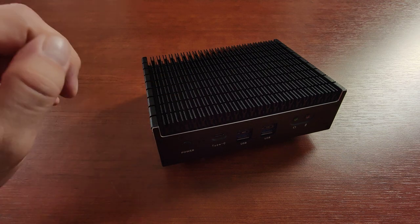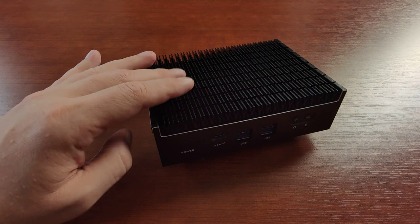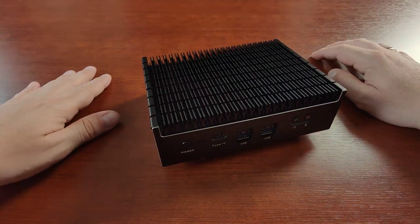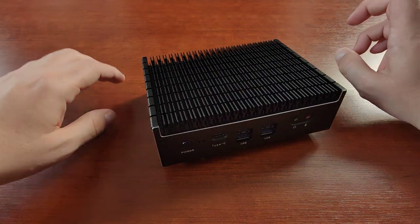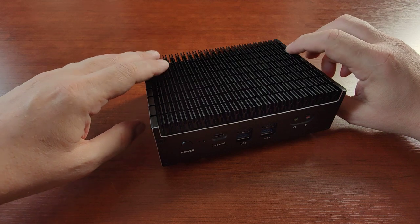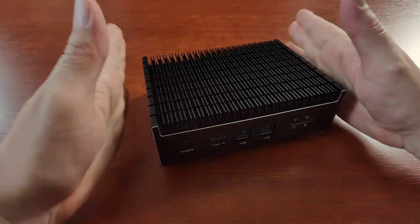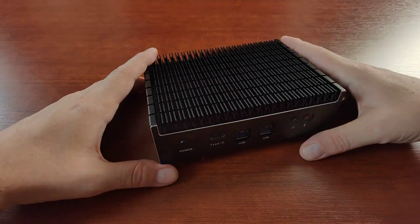This is an ultra-low-power 12th-generation chip with 10 cores, giving it a higher core count than my main rig. Interestingly, its single-core score in CPU-Z is on the same level as my 11900K. For multi-core, this unit scores around 3,800 points while my main rig scores around 6,500 — so it's a bit more than half the performance, but it's completely passive. At idle it uses only about 5 watts of power and is dead silent, which I love for a music player.